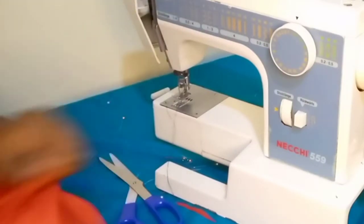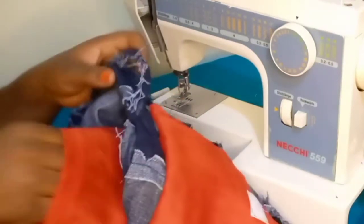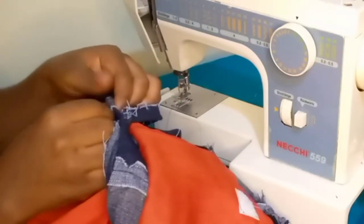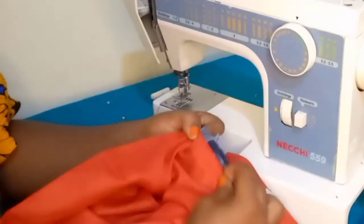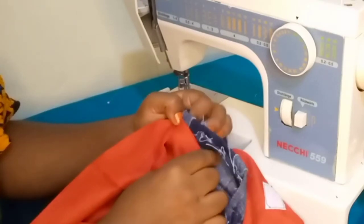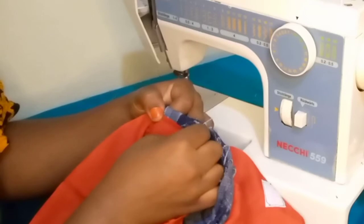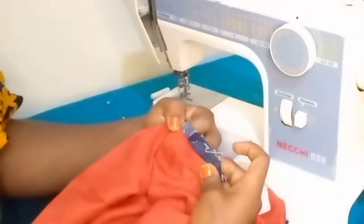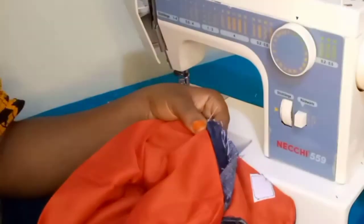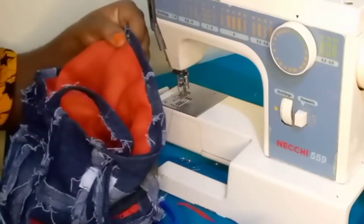Here's the already sewn lining piece with the top raw edges well folded and pressed. So I'll just go ahead and insert it inside the back in such a way that the rough side will be facing the wrong side of the back. So the inside of the back is going to be very neat, guys. Using a heat activated adhesive, I'm going to glue the lining to the body 1 cm from the hem. I'm done, guys.